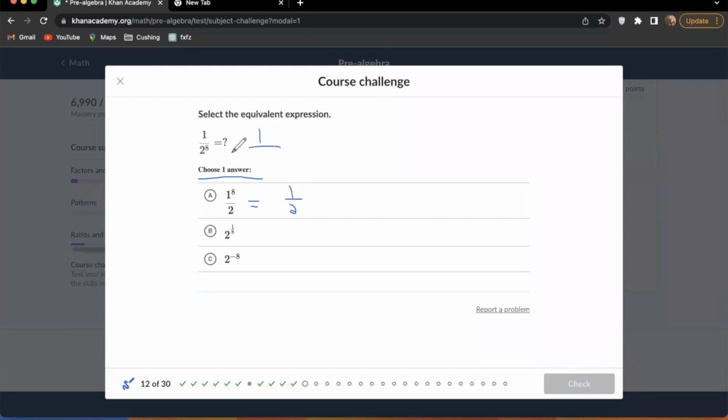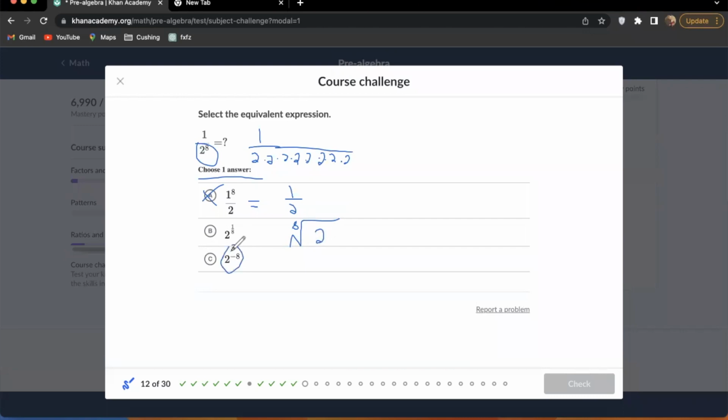This number is going to be actually very, very small, because 2 to the 8th is 2 times 2 times 2 times 2, and so on. Is that 8? 1, 2, 3, 4, 5, 6, 7, 8. It's going to be 1 over a huge number. So it's not 1 over 2. This is 2 to the 1/8. This is 2 to the -8. So with a 1/8, you're taking the 8th root of 2. You're saying what times what times what times what times what times what times what gets you to 2.